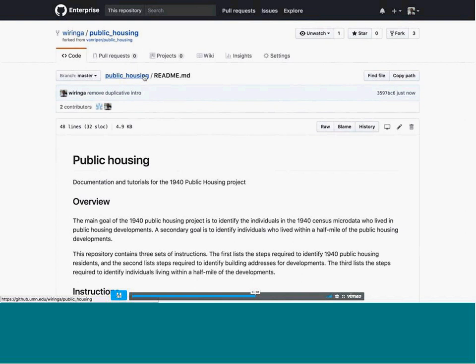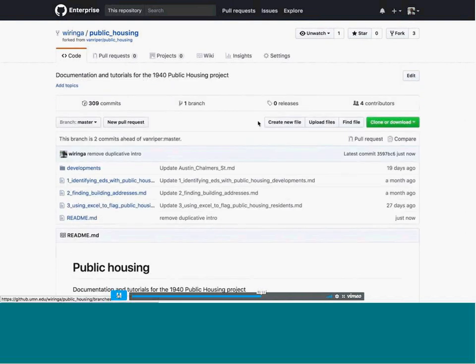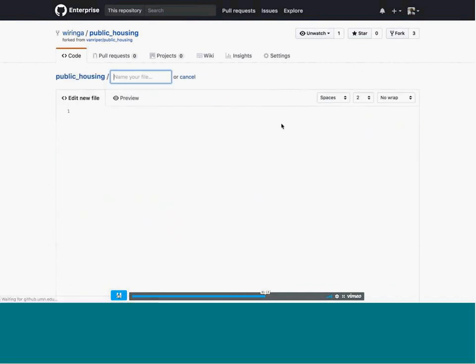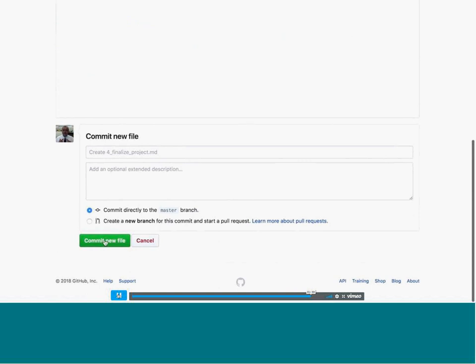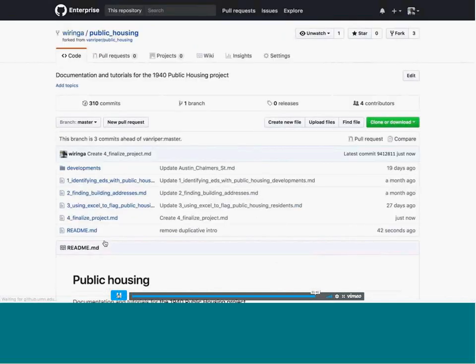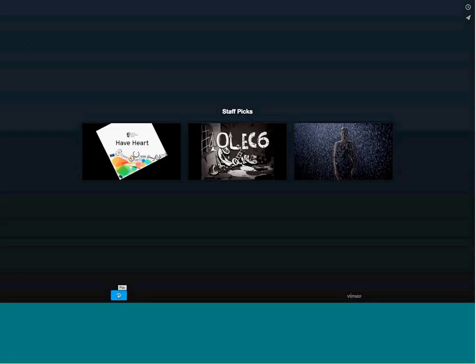You could do that locally on your own computer in a text editor, or you could do it here. And if you think about learning curves and barriers to entry, this is one way to go. I'm creating a new file and adding it straight to the repository. I sped this part of the video up because I'm typing slowly. And just like in the previous file, you can add a commit message and commit those changes. I skipped it there for the sake of time.